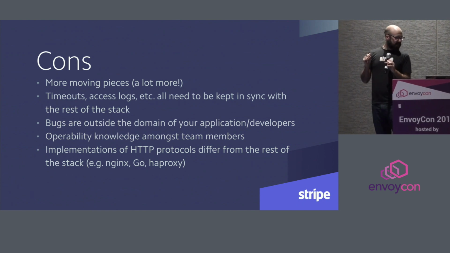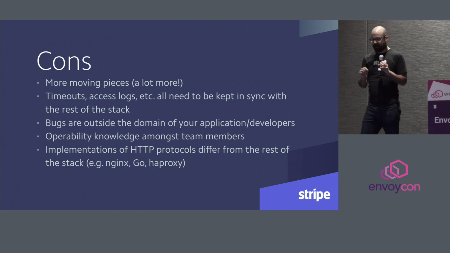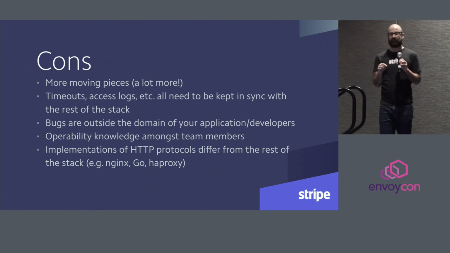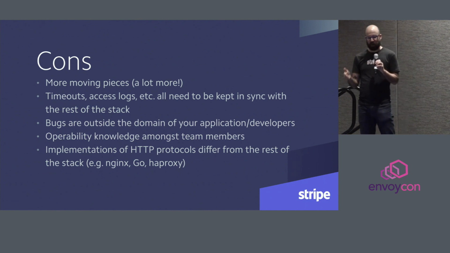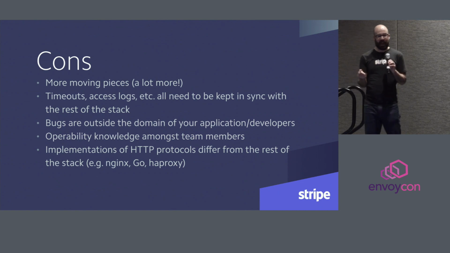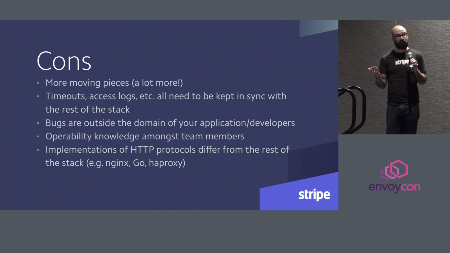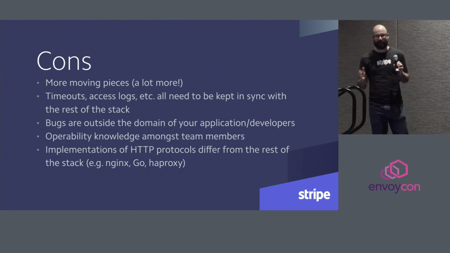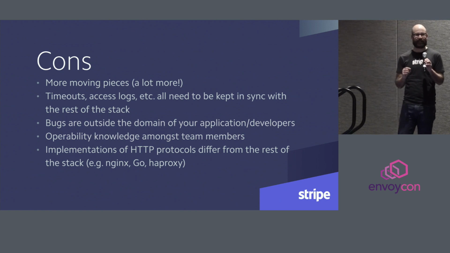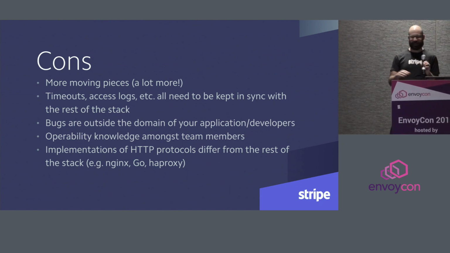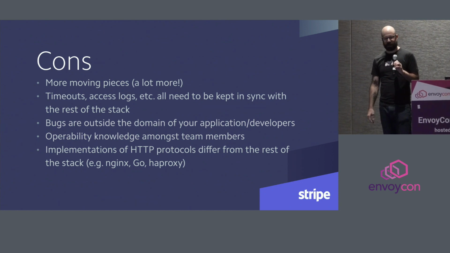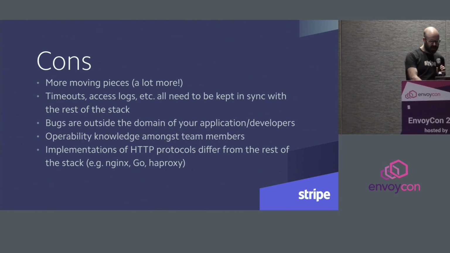And I see that I'm running a little low on time, so I don't have time to dive into this last one, but it's pretty interesting if you want to find me after. The actual implementations of the HTTP protocols themselves might differ slightly in Envoy than they do in other pieces of your stack, whether that be Nginx, Go, HAProxy. Now you're thinking, well, HTTP is a standard. Everything works the same if it's codified in a standard. Well, yeah, most of the time. And again, I have some fun stories about that. I picked Nginx, Go, HAProxy. These are common at Stripe, common other places.